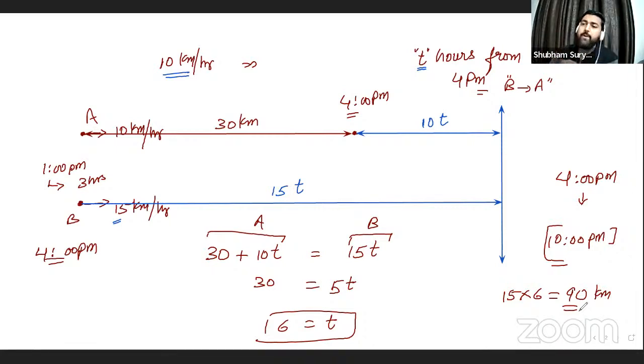Now over here we were talking about the distance which was traveled. Now there's a possibility we could have given something else instead of distance. We could have given that there is a person A who is eating chapatis, and the person A can eat chapatis at the rate of 10 chapatis per hour. The person B can eat the chapatis at the rate of 15 chapatis per hour. Okay, so person A started eating at 1 p.m., person B started eating at 4 p.m. Tell me the time at which the person B and A would have eaten the same number of chapatis.